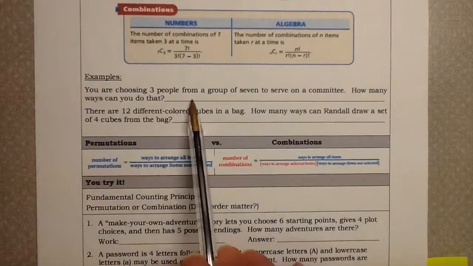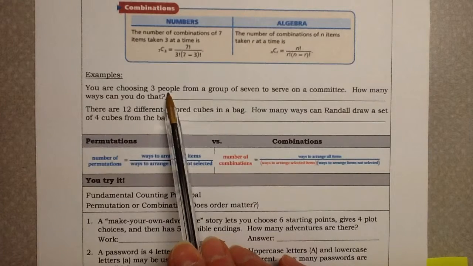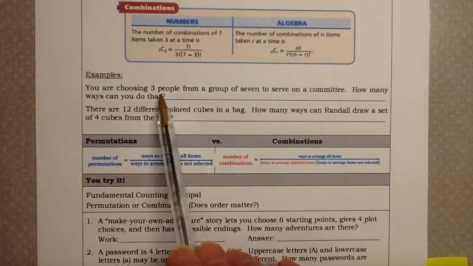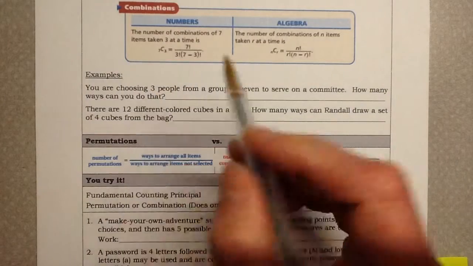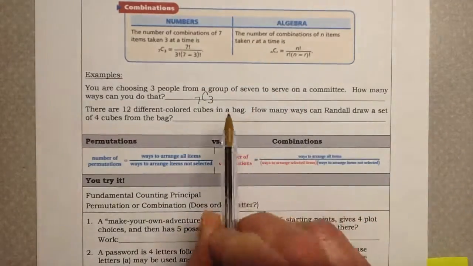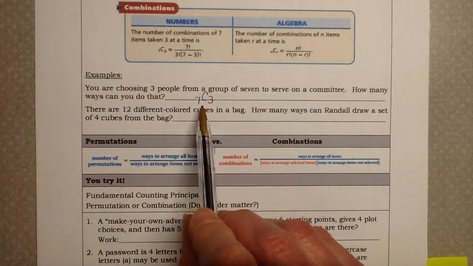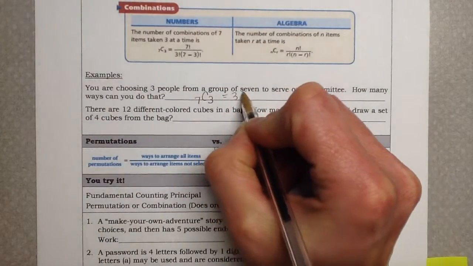So if you're choosing 3 people from a group of 7 to serve on a committee, how many ways can you do that? Well, we have not given order to any of the 3 people. We're just choosing 3 of them. If they change their seats, if they move around, they don't have any titles, so there's nothing really to distinguish one from the other. So that's why it's called a combination. We have 7 total, so we're going to go 7C3, and you want to be careful when you put that in your calculator. Make sure you're using a combination instead of a permutation, because there's quite a difference in what you'll get for those. So we're going to enter 7C3, and you should have 35.